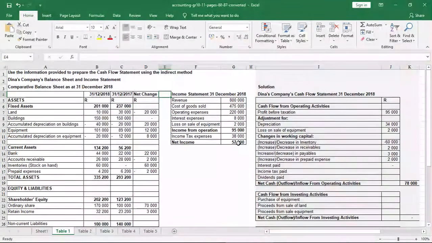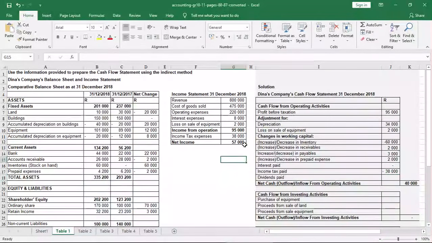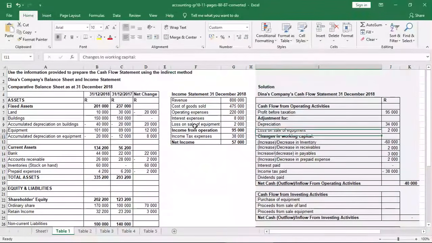But if you are told that you did not pay it in cash, or you only paid part of it in cash, that is the part that you will have to decrease. But if you are not told that you did not pay it in cash, then we assume that we paid it in cash. So we have 38,000 rand, put it as a negative because there was an outflow of cash. Another thing to note is the income tax in our current liabilities. Let's look at our current liabilities. We don't have the income tax liability, so that means we paid it. If we had an income tax liability of 38,000 rand, it would mean that we had not paid it in this period. So we deduct 38,000 rand because we know we paid it.